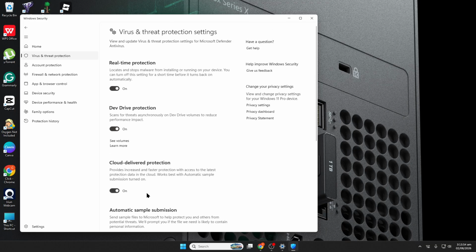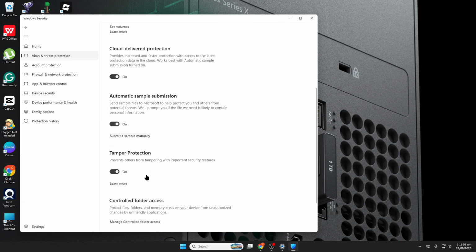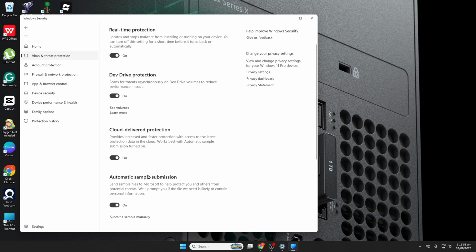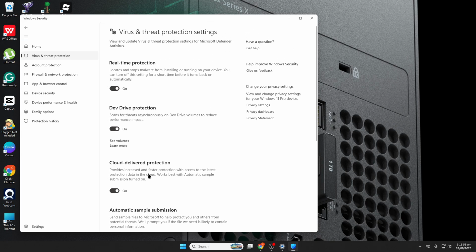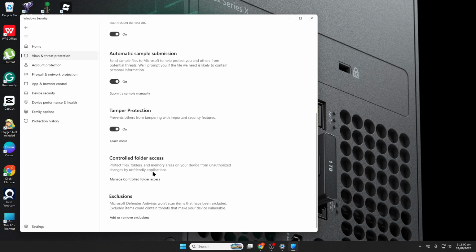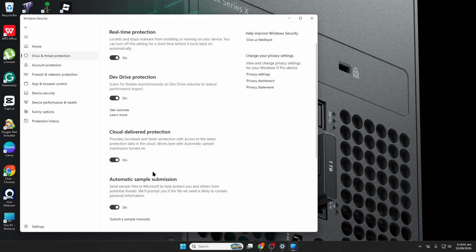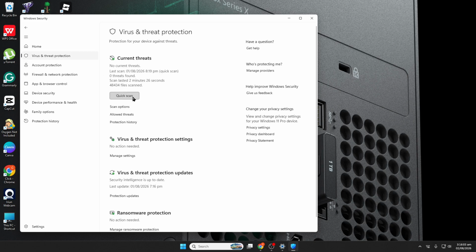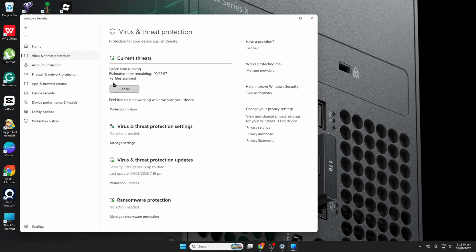If you want more information about a detected item, open Windows Security. From there, go to Virus and Threat Protection, and then open Protection History. This section lets you review recent scan results, see what was detected, and confirm what action was taken. It's a helpful place to double-check things if you close the pop-up too quickly or want more detail about the threat. If you have other files you want to check, just repeat the same process for each one.